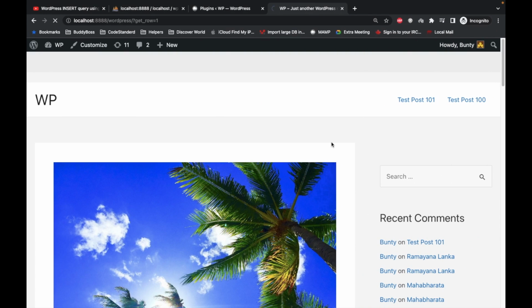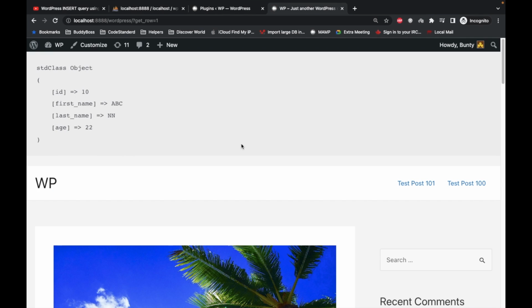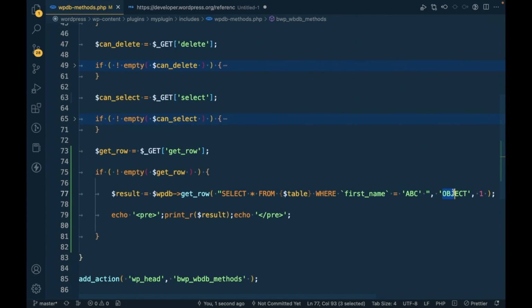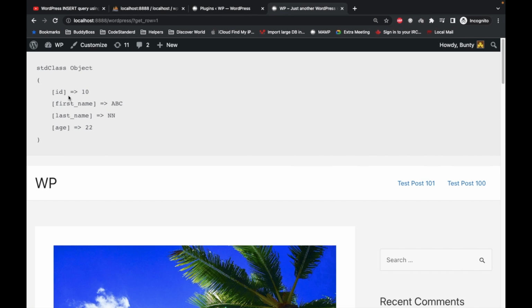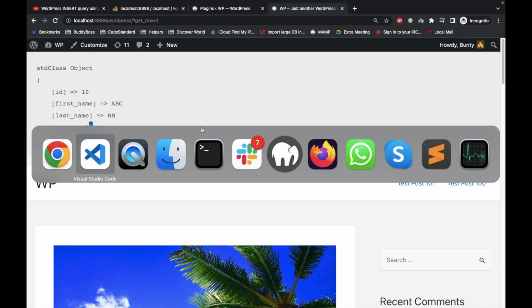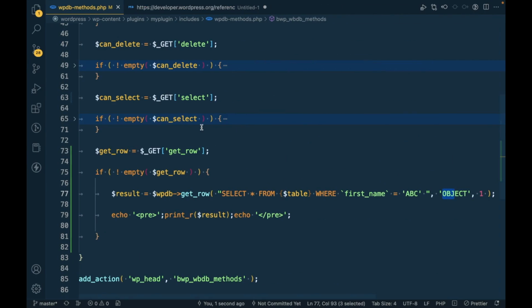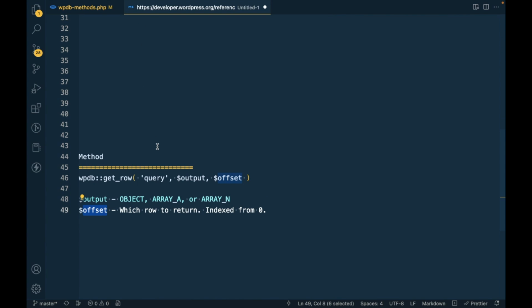Not sure why. Okay, because we haven't passed the middle argument. So yes, now we are getting this ABC and then 22. This is how the get_row method works.